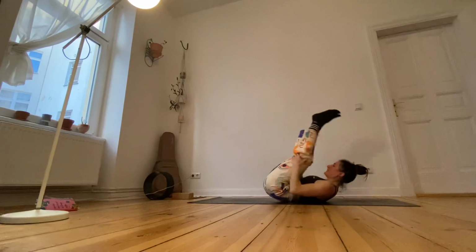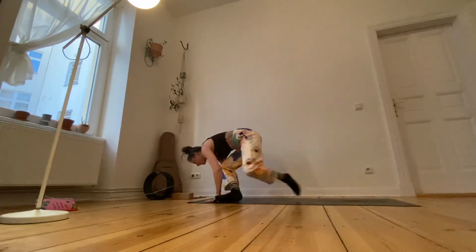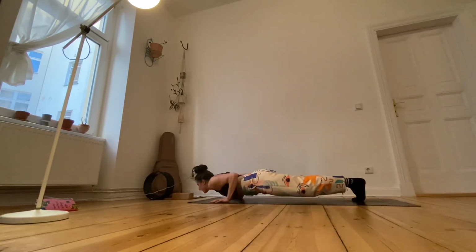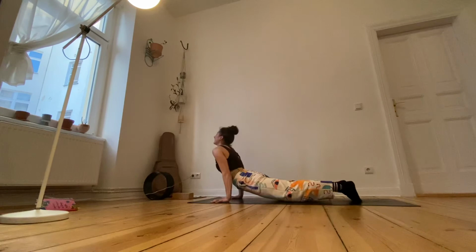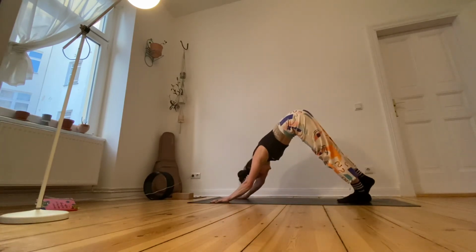Hold behind the knees. Bring it all the way up. Cross the feet. Step or jump back. One more vinyasa, chaturanga. Inhale, upward facing dog. Exhale, down dog.